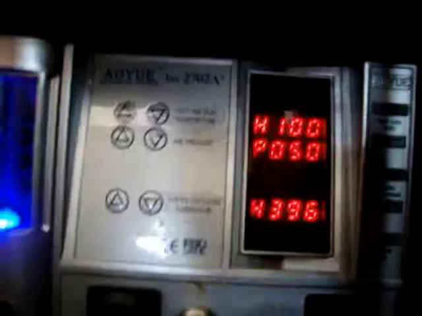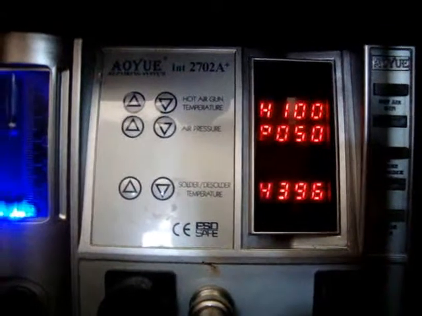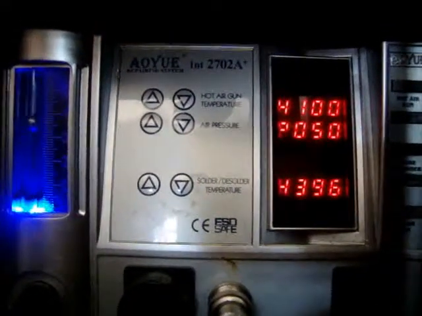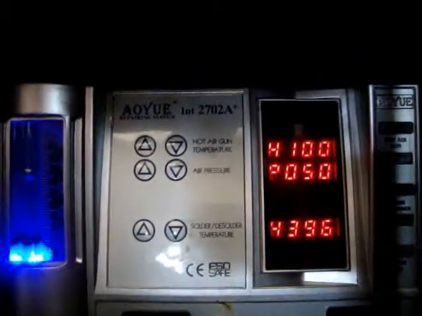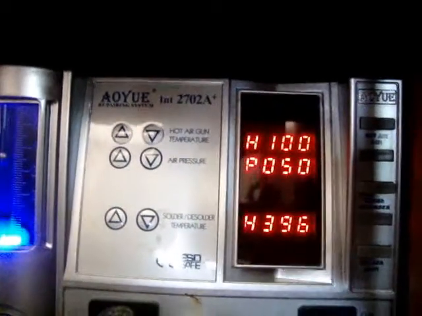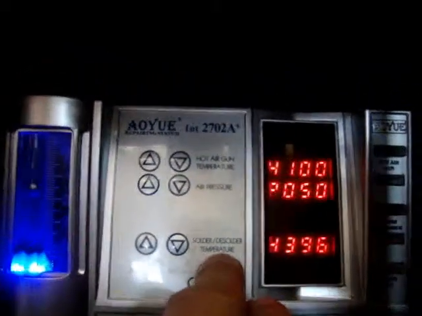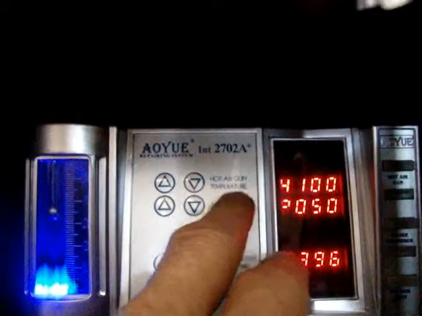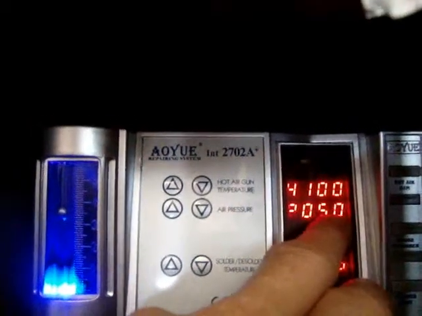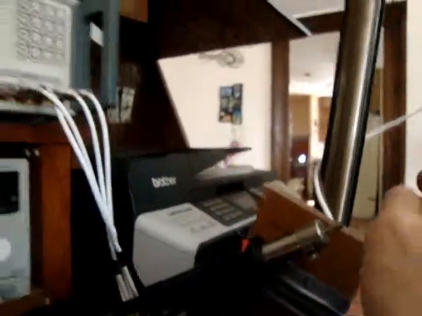What I have noticed is that the temperature that it shows on this device is a set temperature. It's not the real temperature. So with time, the temperature of the air would be the temperature set in here, but actually it says solder, desolder temperature, so it's not that. Hot air gun temperature, so it looks like the hot air gun temperature is 50 degrees. Yeah, basically I found out that 50 is the pressure and 100 is the temperature of the hot air gun.